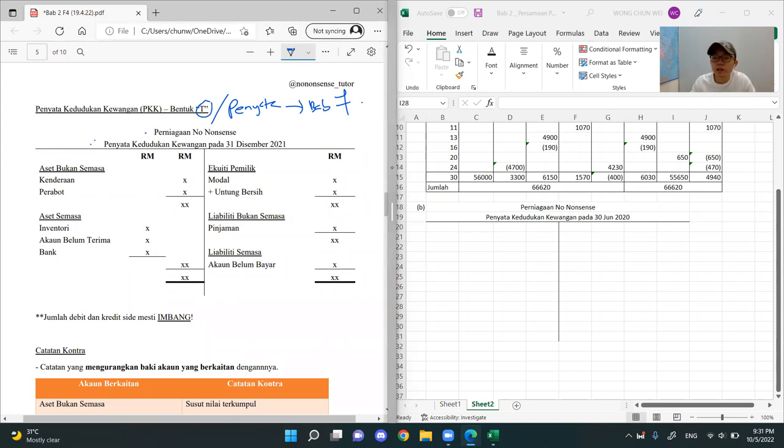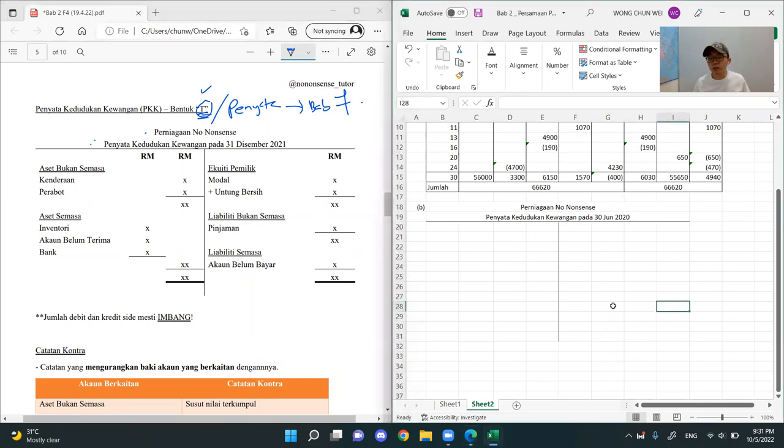Okay, and this T, normally, when in a company, when they're doing the accounting, they will do Bentuk T, normally. Okay, because it's easier. You just draw something like a T, and then you put all the butiran, all the items here, the plus to the RM, the numbers here. Okay, but what about the penyata? The penyata normally is just to present it nicely to people, to the public. All right, very simple.